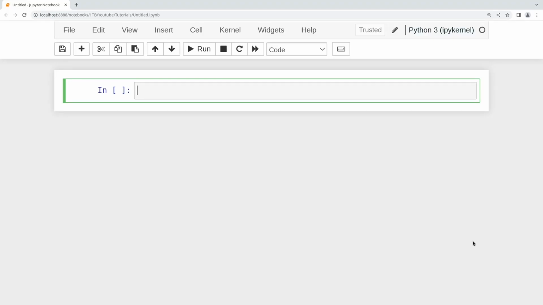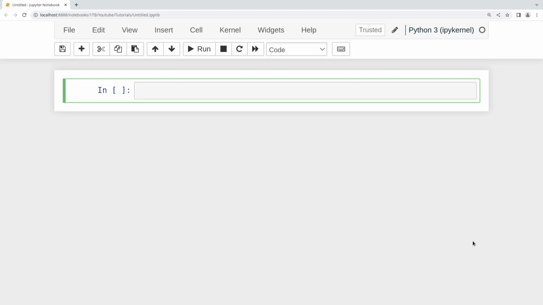Hello everybody. In this video, we will talk about logic with functions in Python. We will begin by combining our knowledge of logic statements with functions. We'll start off by creating a function which will check if a number is odd or not. To do that, we will use the mod operator with the not equal sign.